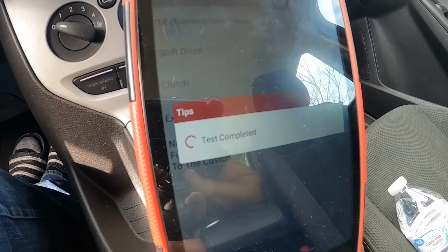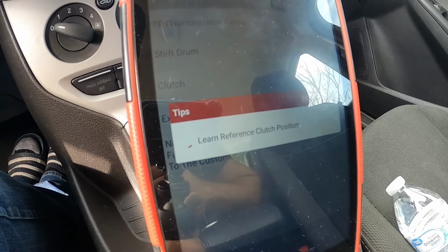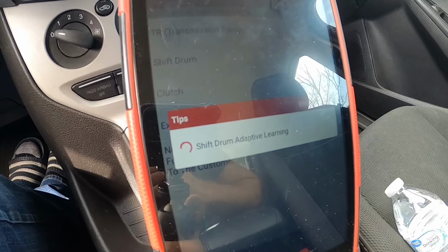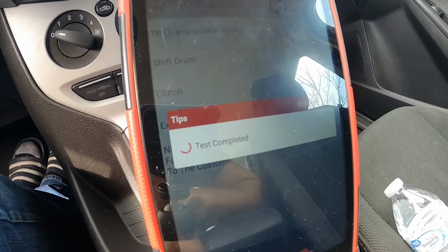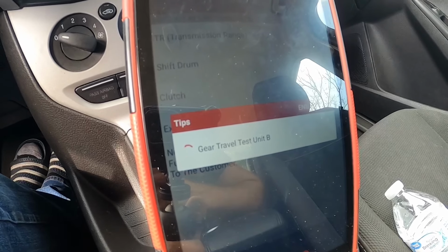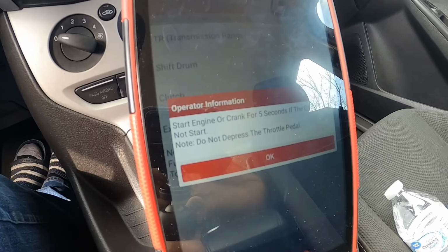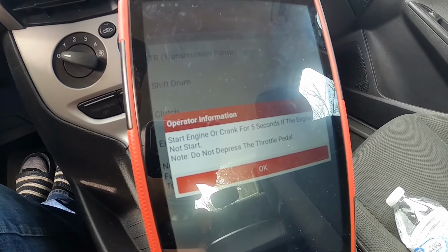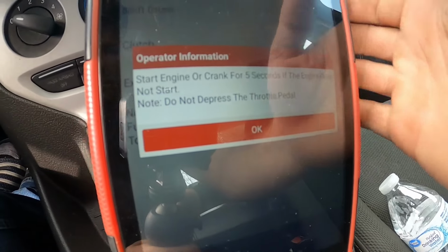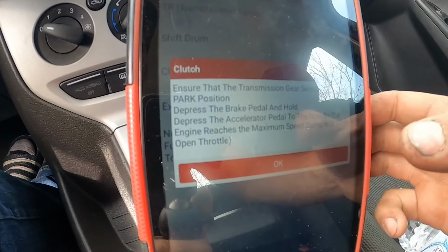Once this goes through, we're gonna actually start the car and push the gas pedal to the floor, and it's gonna engage the clutch A and B, and that's how it does the adjustments, I guess. So I can hear everything is moving now, which before actuator B, we didn't have reverse basically. So now it says to start the car. So now we started the car, click OK, and now it says to push the pedal to the floor.